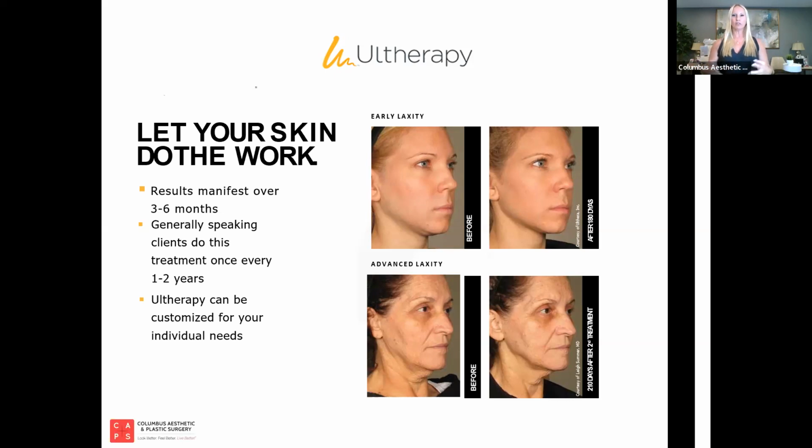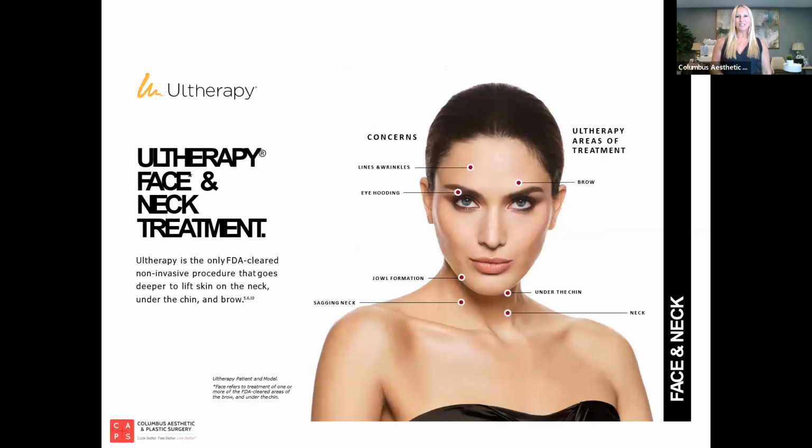And you have to remember, even though we're stimulating and sort of invigorating that collagen and elastin layer, we still continue to age, unfortunately. I know myself, I've had 2 Ultherapy treatments. Many of us providers and our clients that love it, they generally come once every year or 2. And I say, if you're layering in your facials and you're doing some lasers here and there, it's just such a great comprehensive plan. But you can do it every 1 to 2 years. I wish it was a one and done, believe me. But like many things here at CAPS and things related to skin, it's going to be a maintenance procedure over time, but it's not a series. It's a one, and then you wait and you do it again in a year or 2.